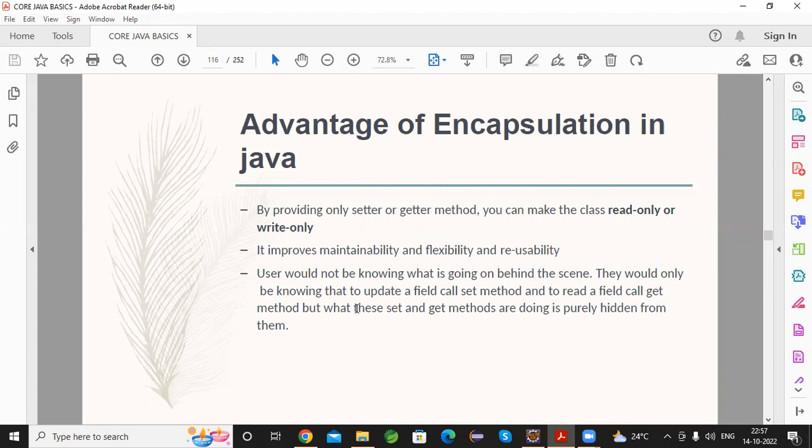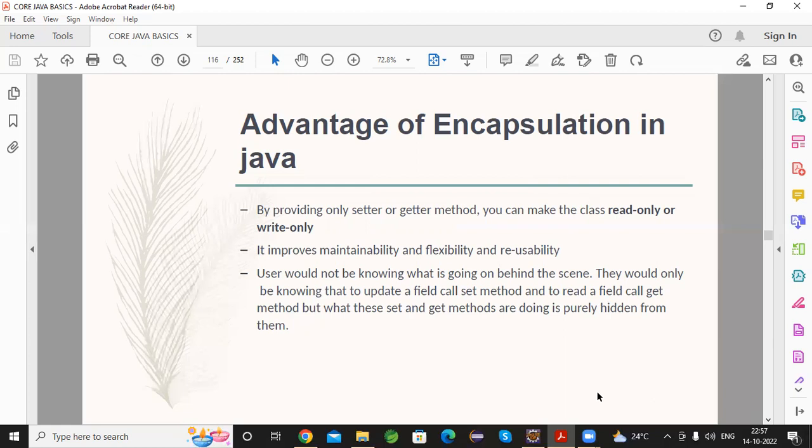The user would not know what exactly is going on behind the screen. They would only know what has to be updated, which is called the setter method, and what data has to be read, which is called the getter method. What the setter and getter methods are doing is purely hidden from them. Other outside users don't know what exactly the setter method and getter method are doing here, right?